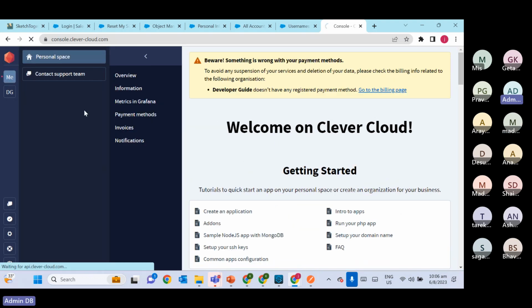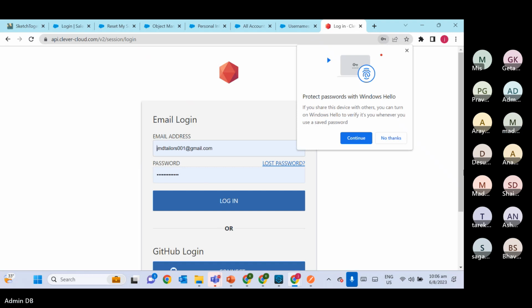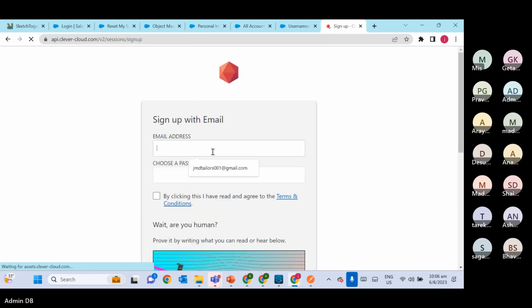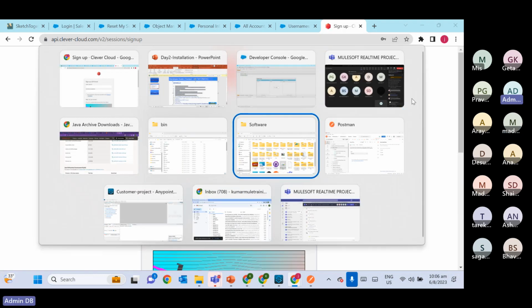And I need someone's email ID. So here, create an account. Let me use Bhavya's email ID only.